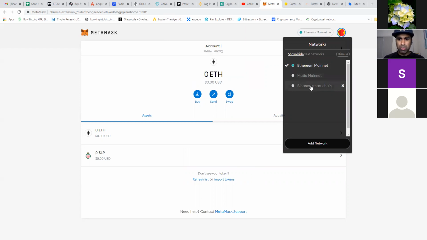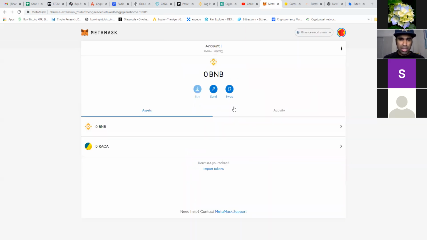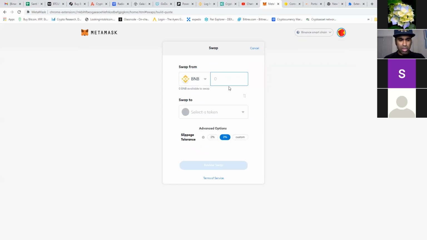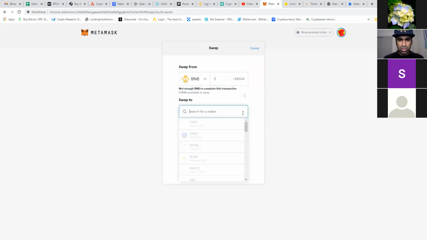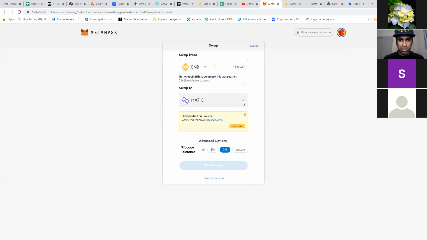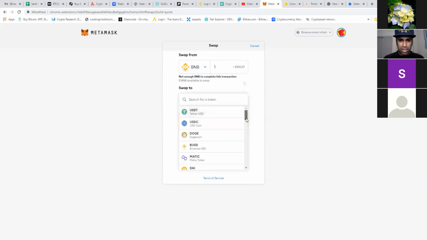But if you go on to some other network, for example, just cancel it. Let's say you want to do it on Binance Smart Chain, swapping one Binance token to, let's say, Matic. Let's say one coin.